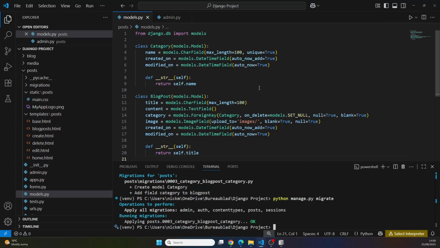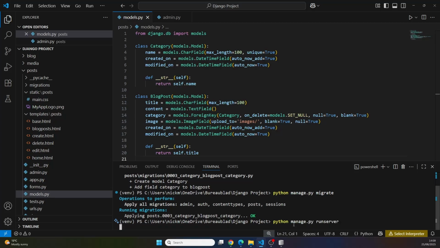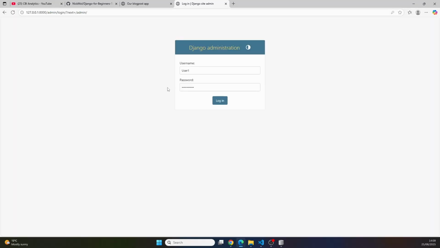Okay, so now in our database, everything is okay, but we don't actually have any data inside of this model for category. So there are no options currently in this table for the user to pick. So what we're going to be doing is I'm going to start my server by doing python manage.py runserver. And let's do a slash admin. And we're going to be logging in with the credentials that we have created before.